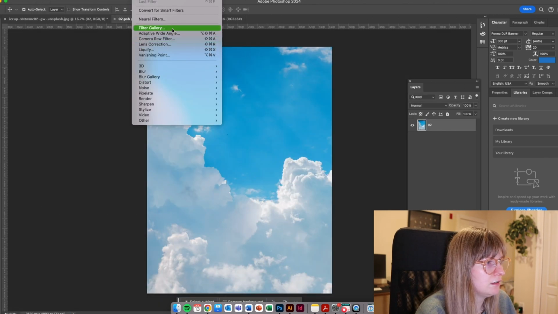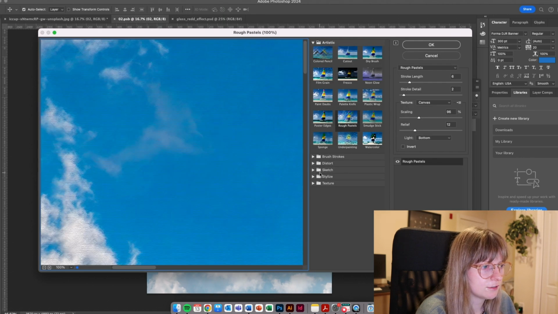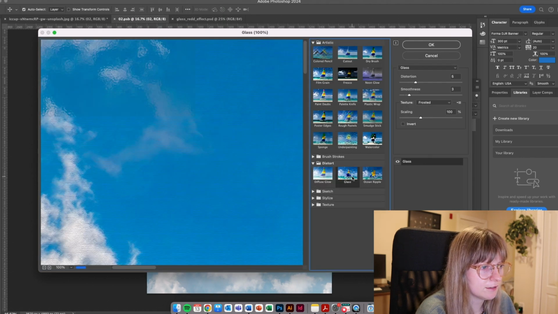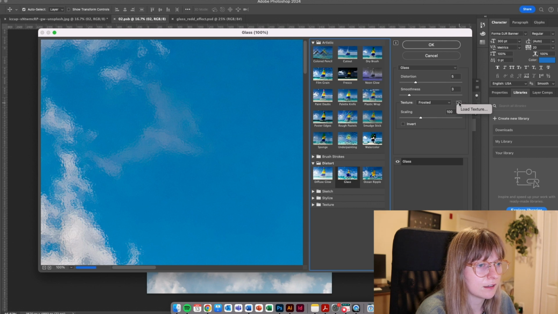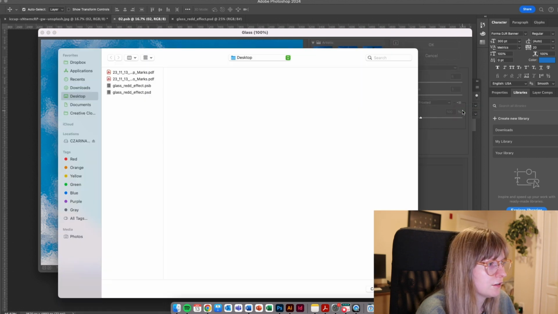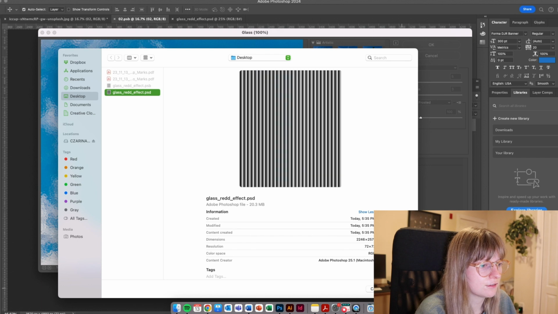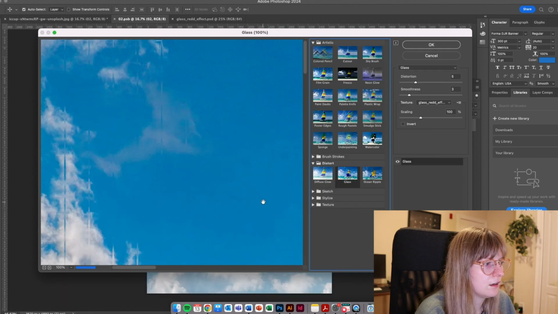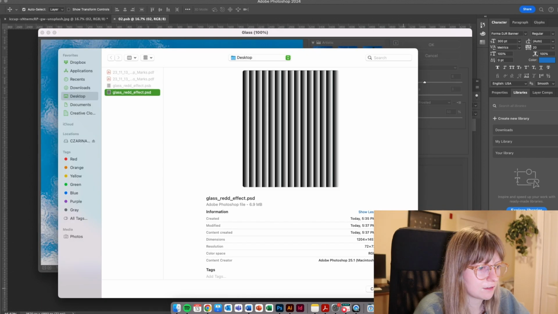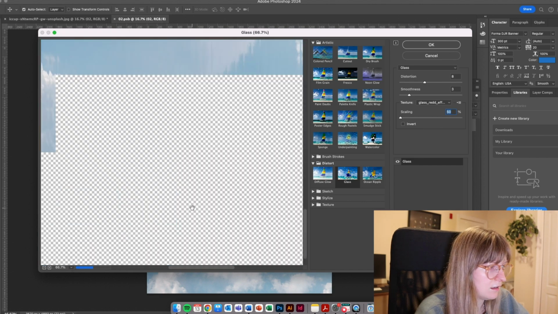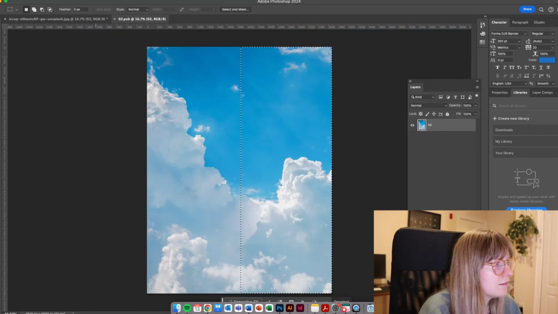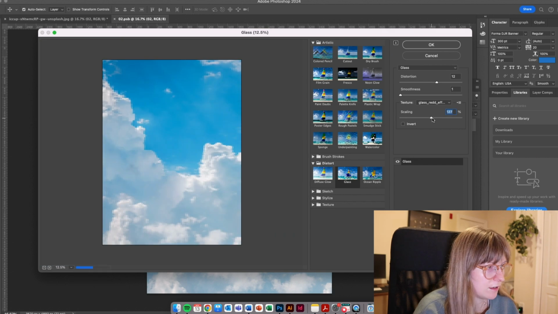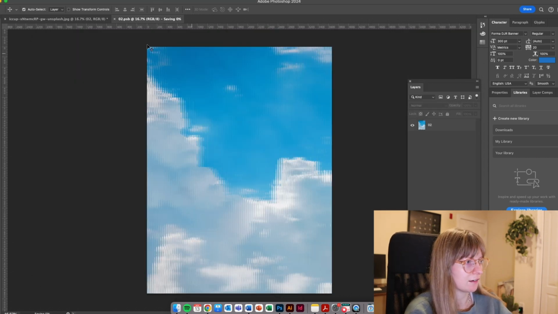Filter gallery. Let's do glass, and let's load texture. Let's try glass reed effects. Okay, that kind of worked. That's cool. I like that a lot.